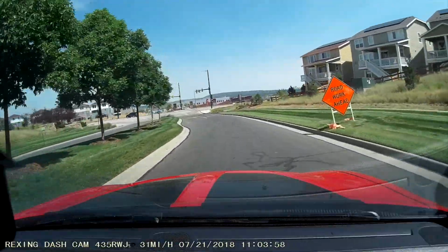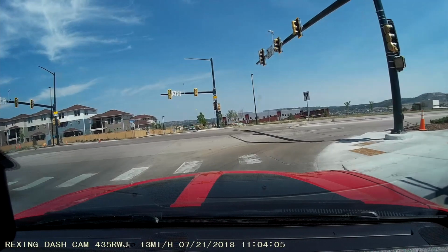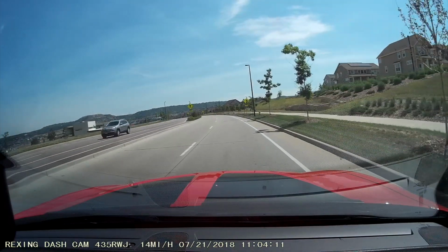But if you're just looking for a camera to mount on your car to protect yourself in the instance of an accident, or if you're going to have the vehicle parked and you have the Blackmagic Pro to power your camera while your vehicle's parked, this is going to be the camera that's for you.